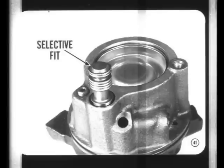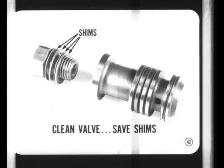Unseating the relief ball doesn't provide enough flow to relieve pressure. Instead, the pressure drop across the trigger orifice makes the flow valve double as a pressure control valve. The complete flow valve assembly is selectively fit to its bore in the pump housing. For that reason, the valve isn't serviced separately, and the flow valve from one pump must not be used in another pump. The valve can be removed and cleaned, but the separate parts are not serviced.